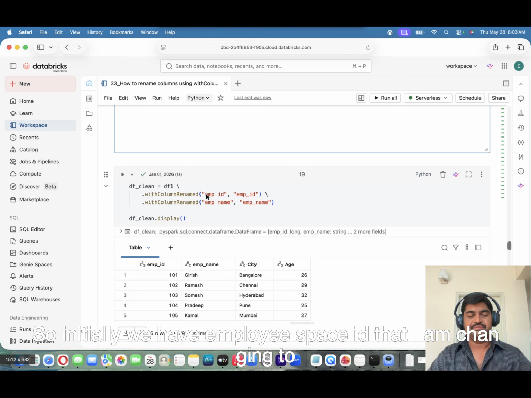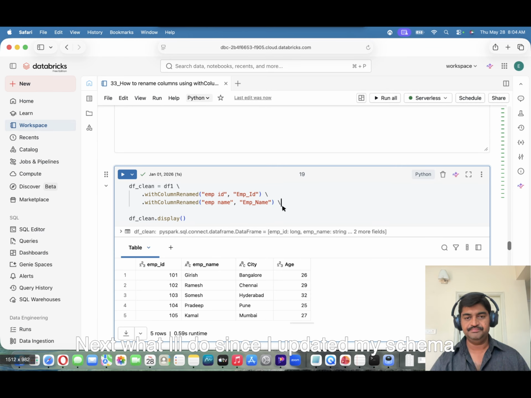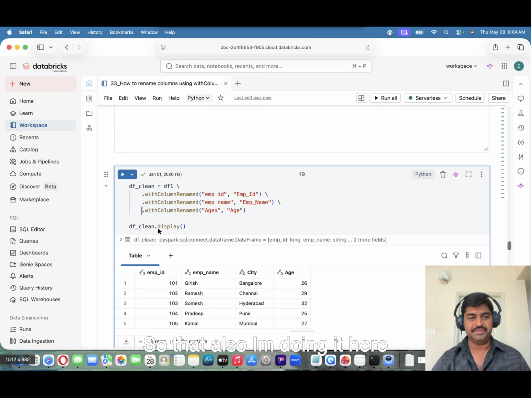Initially we have employee space ID, which I'm changing to capital E, underscore, capital I, and employee space name I'm changing to capital E and capital N, so employee_name. Next, since I updated my schema, the column name with the age dollar symbol also I renamed here.